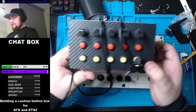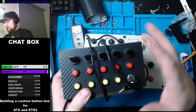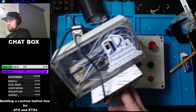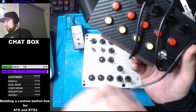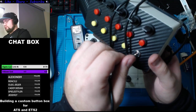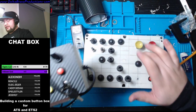Going to look like this. This one, by the way, I'm not sure what I'll do with this one. I don't know if it's going to be a giveaway. This one works. Everything's done to it. I'm not sure. Do I sell it? Do I give it? Don't know. There's a little key here. That one's really nice. I like it. But that's going to be the layout in the front here.